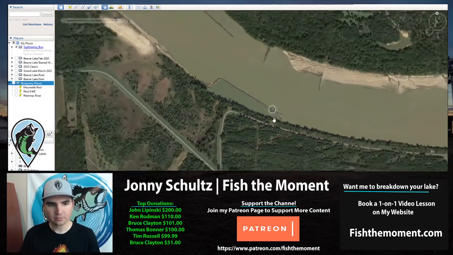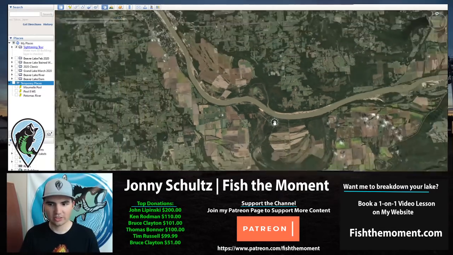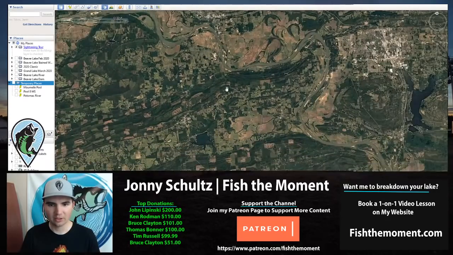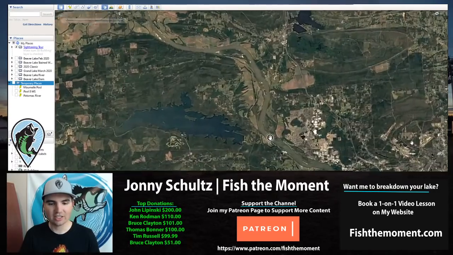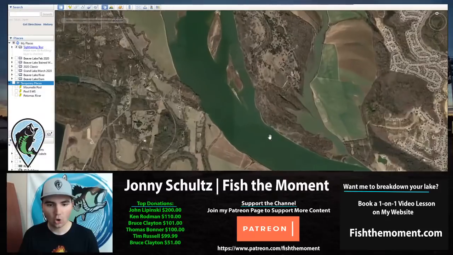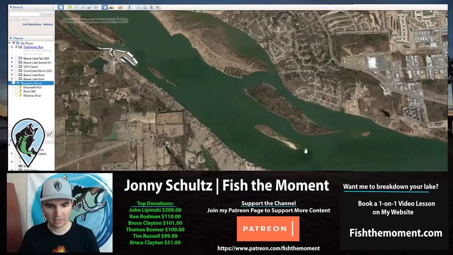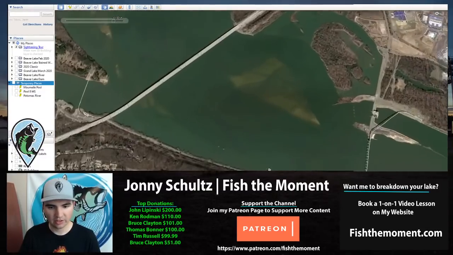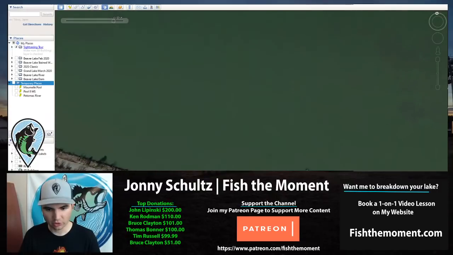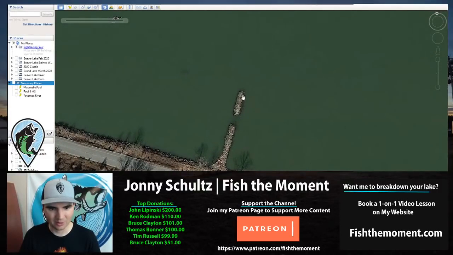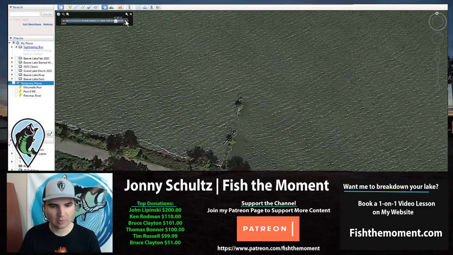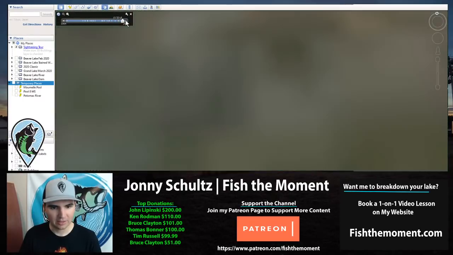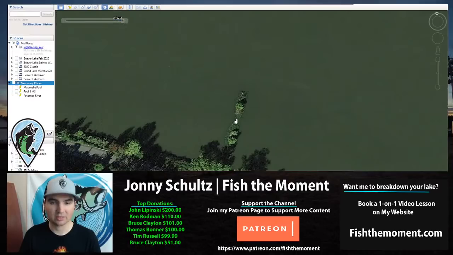And so, as you can see, which is actually a good example, is that these jetties aren't always going to have holes in them just because of that water level. And that water level is going to dictate when you're going to have a nice hole. So here's one down here. I probably should just come back down to this one. There's one right here. You can see that that hole in the jetty is very obvious. It's there. But if you go back to different times of the year, that jetty sometimes has a hole in it, sometimes it doesn't.